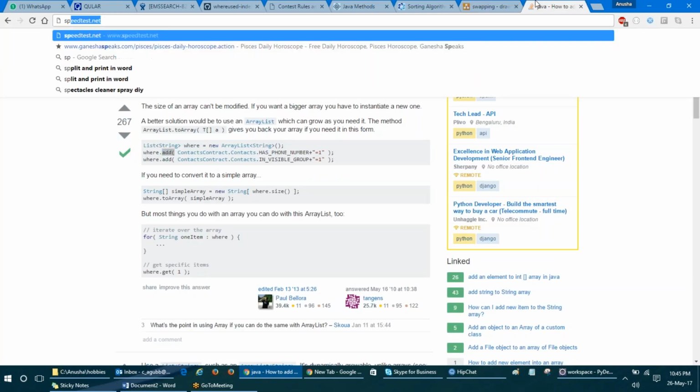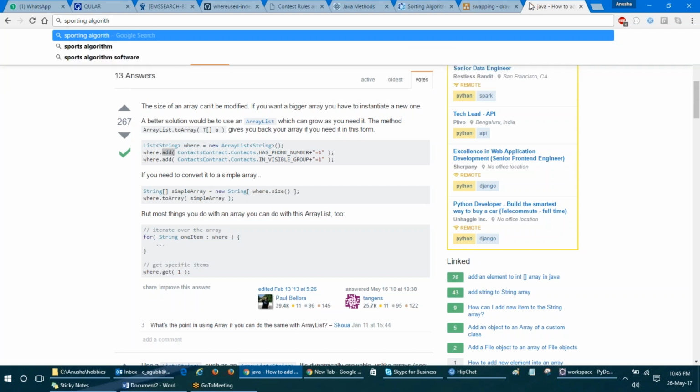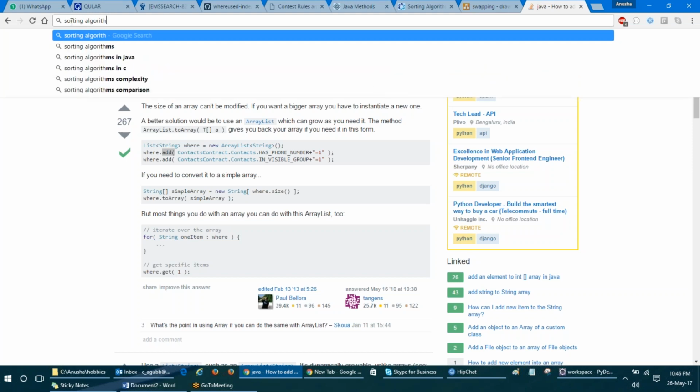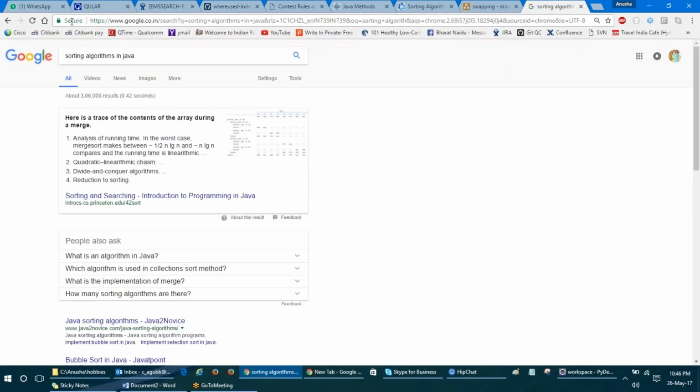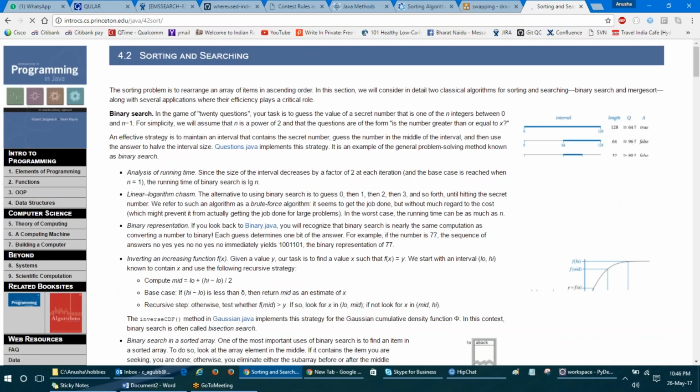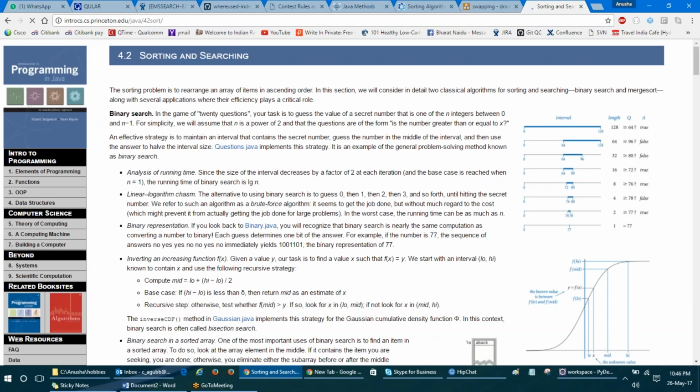If we look at sorting algorithms, there are only sorting algorithms in Java. Okay, so we have something called sorting and searching, which are very basic things. But after looking at them, you will simply get puzzled.